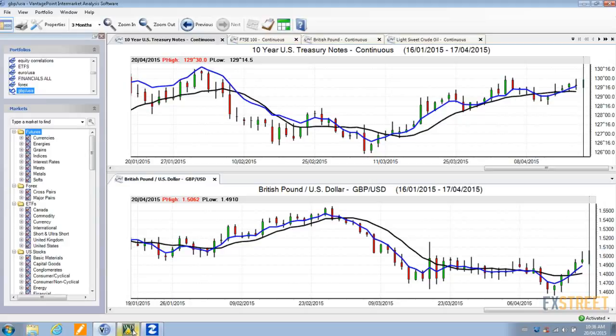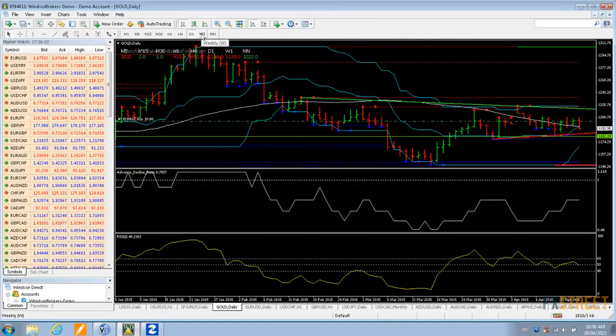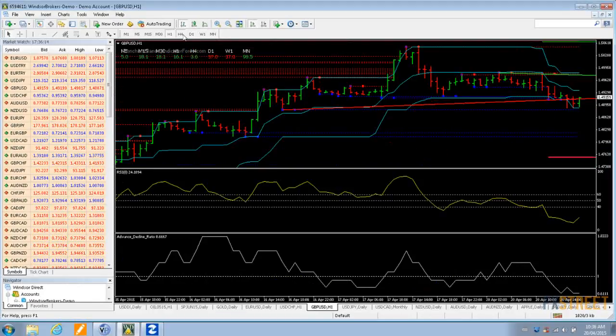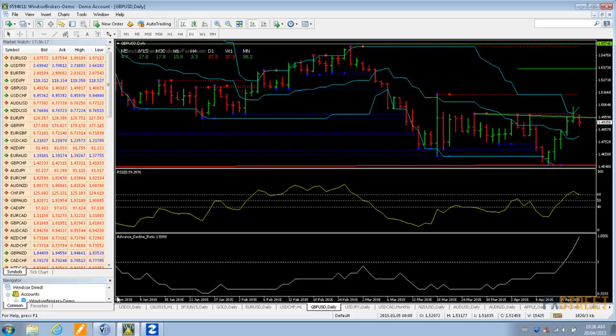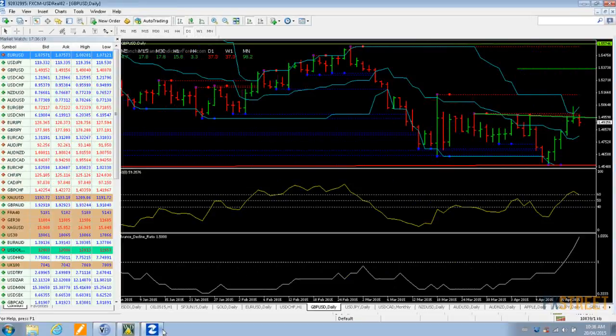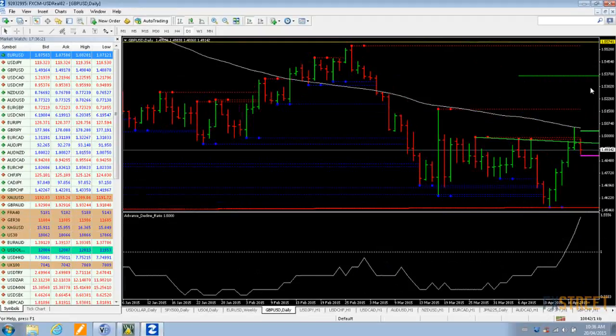So these are the things we look at and then use multiple time frame analysis to determine, should we be buying or selling? Well, right now, we should be buying. We should be buying the British pound. There's no question about it for the last week or so. But we need to clear some areas up here. We're through that trend line. We need to close above that trend line.